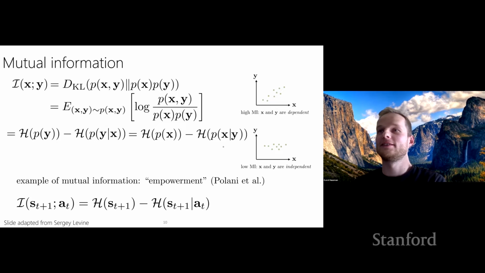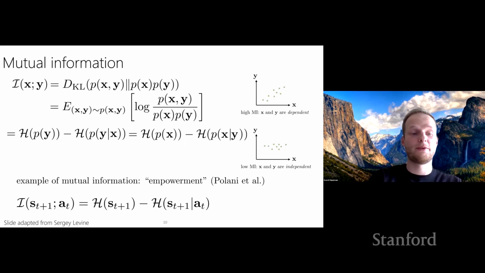Right, any ideas? The current action basically determines the next state, the impact of the action. Yes, exactly, right. So that means that the empowerment would be very high if your actions have a lot of control over the state that you're going to observe next. So if your actions are very powerful, if they have a lot of influence on the next state, that means that you're a highly empowered individual. All right, great. And a lot of people use that measure as something to optimize for, or something to measure how capable the agents are.